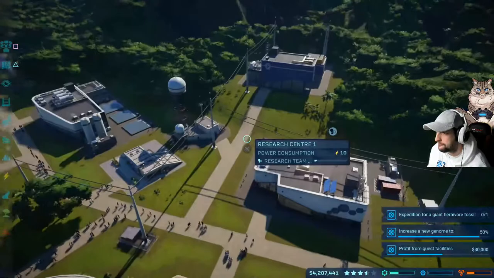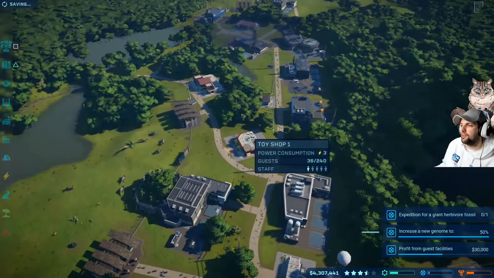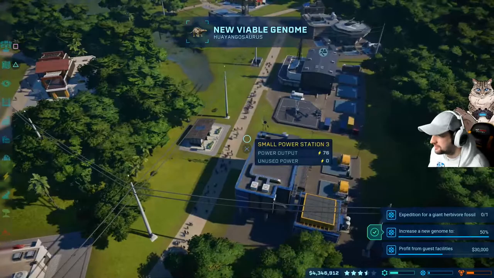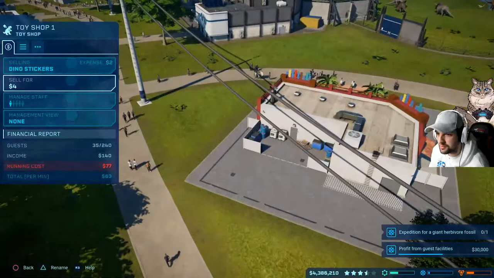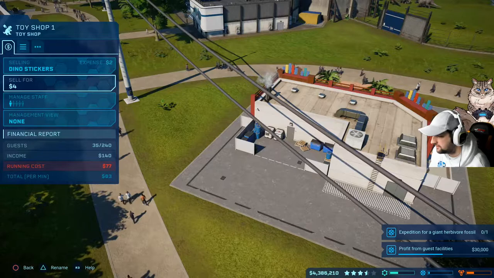As much as I love the park aspect and building stuff, there's just not enough stuff you can build in this game and it seems really bland. I'm marking that contract as closed. Great job. I feel like I can't make any more. So the income is nowhere near.